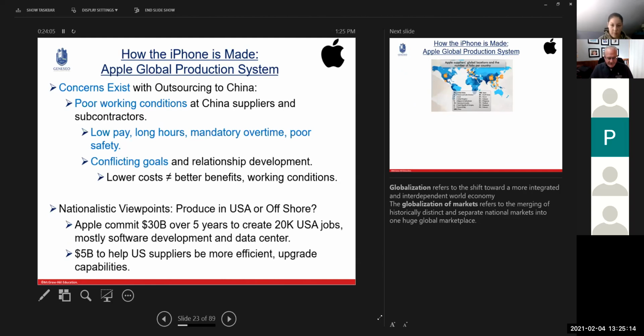I'll use that phrase often. I have a question. Yes. Is another part of it that if Apple moves to have better working conditions and higher pay for their workers at different factories in different countries, or maybe even in the United States, and then Samsung sees, oh look, they've raised their price by 30%, and Samsung becomes an even bigger competitor with Apple? Is that also a factor? I think so. How would you respond if you were Samsung and you saw Apple increase its price for a comparable unit?